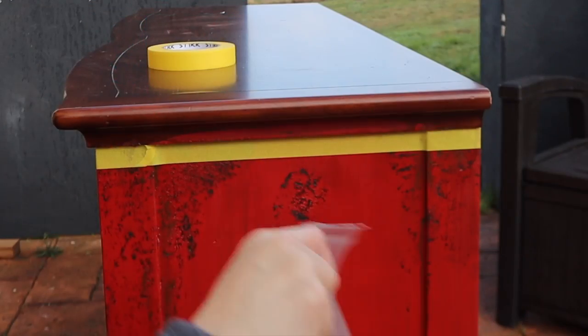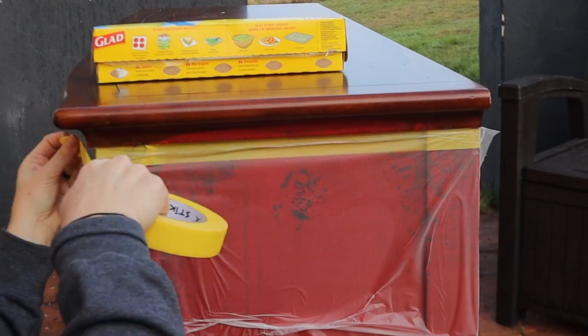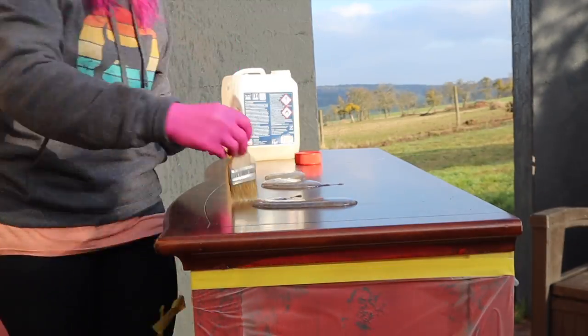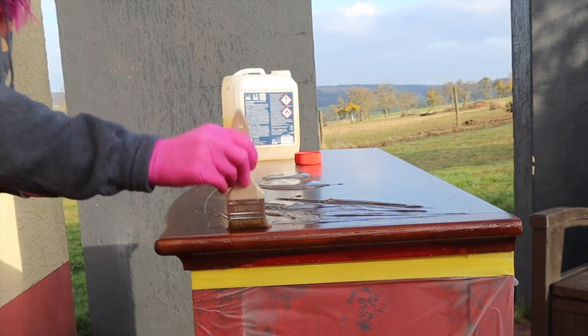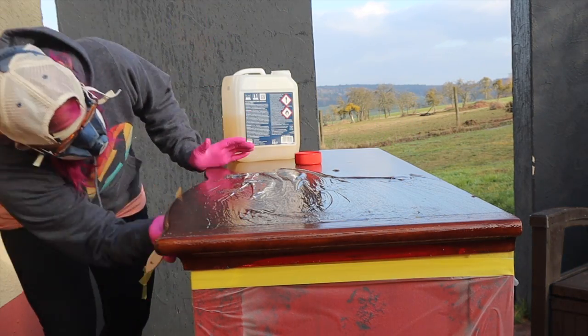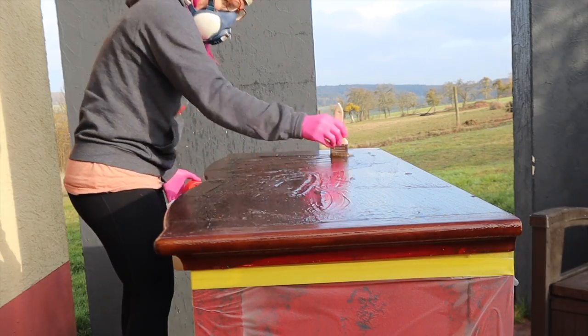Normally, if I'm going to redo the top, I do it before I paint a piece, but we weren't really sure what color we wanted to do, so we wanted to get the finish on the piece first to be able to visualize. We are going to refinish it to a Java color, but I like to use cling wrap and tape, and I just tape around the base of it, or the piece that is already painted, so that we can protect it.